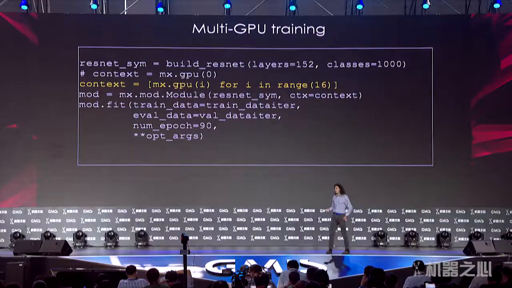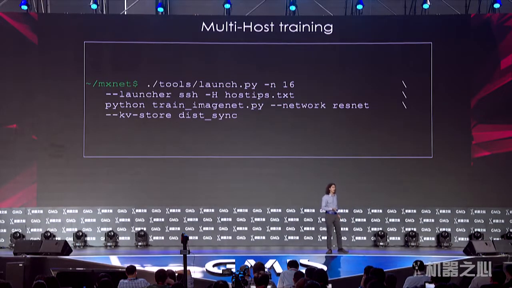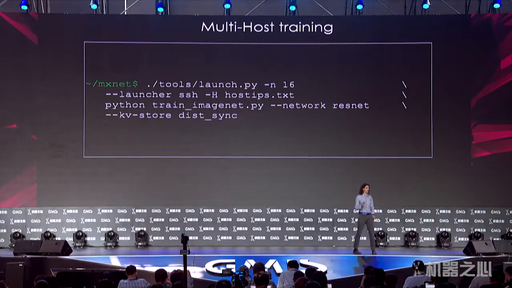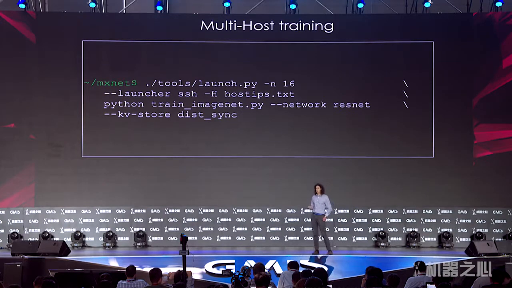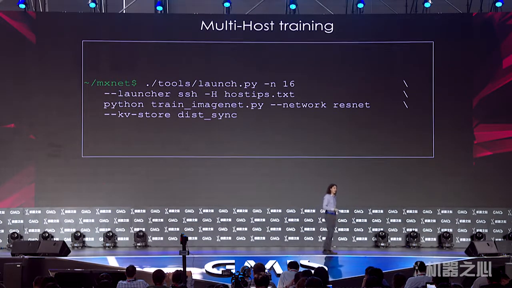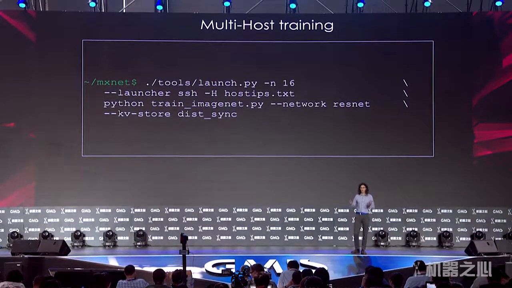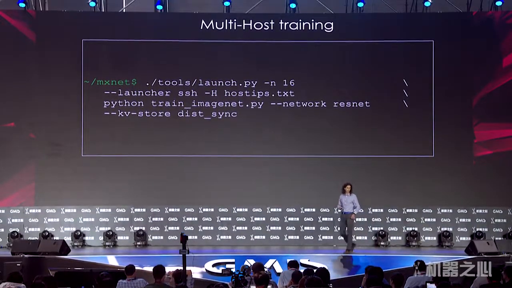Now, if you want to go even bigger than that and go out to multi-host training, in a lot of cases, you don't need to change any of that code at all. You just need to execute the process differently. So MXNet has this launcher script where you configure it with the number of machines you want, 16, how to connect to those machines, SSH in this case, and the addresses of them, and then what command to run. And as long as that code is on all of the machines and they all have access to the same data set, then it sets up that distributed parameter server that I talked about and does the distributed computation for you. And it actually reuses the same machines for computation and for the parameter server, because the parameter server's job isn't very compute heavy in the big picture.